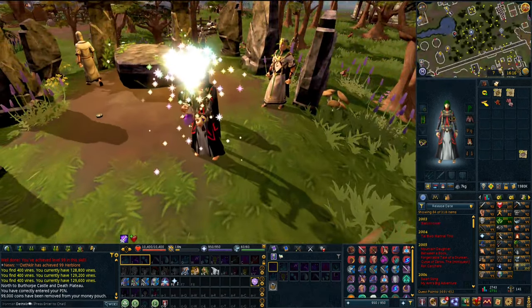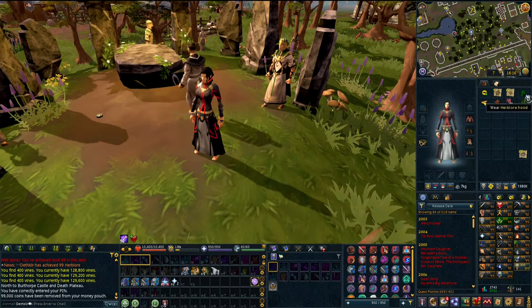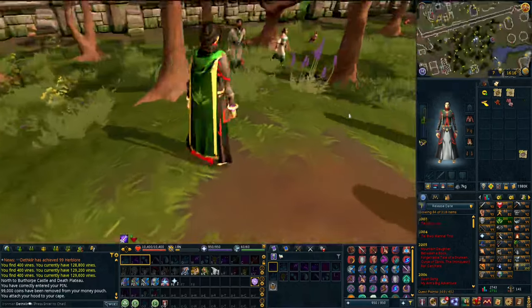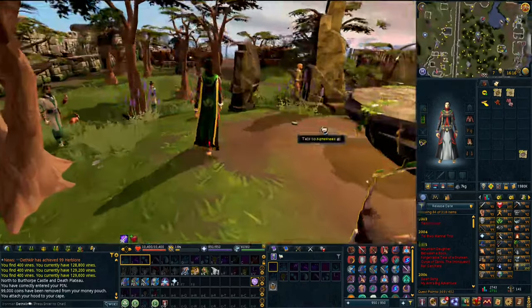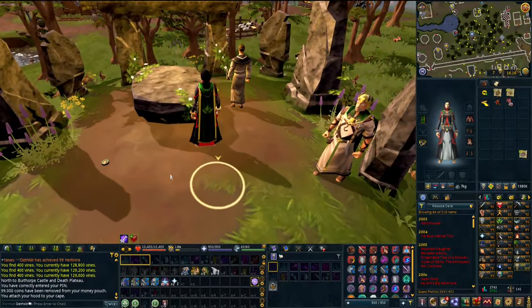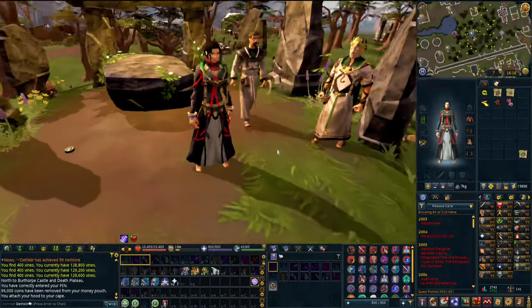Okay. There, and then let's go and obviously make a hooded variant. And then boom. Nice. I dig it. Pretty cool. Yeah, that's 99 herblore. Now to go work on other stuff.